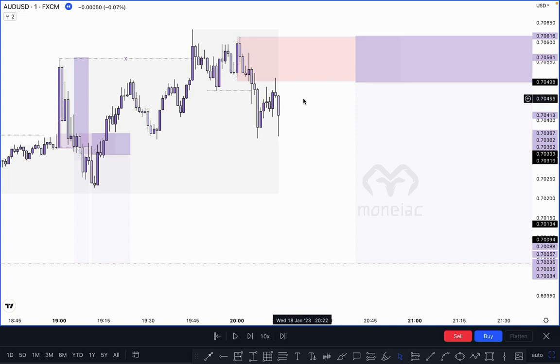So in this case, where is our unmitigated order block? Let's start from the top of the structure. This order block is mitigated by this move, okay, and this order block is mitigated by this candle. And then what happened here? This candle is mitigated by this move. So where is our next unmitigated order block? This one, right? Because this one is our last buying candle before the sell, and candle color doesn't matter because this candle actually goes higher before this drop, right? So simply you can sell here as per your 1 minute single candle order block. Why am I saying sell here? Because the market mitigated this 5 minute single candle order block. That's why we are looking here for sell.